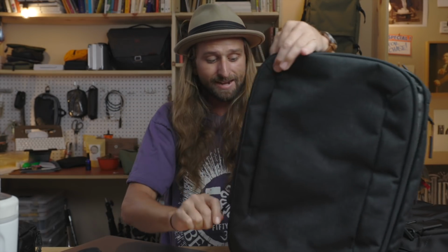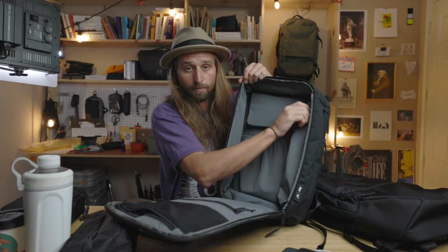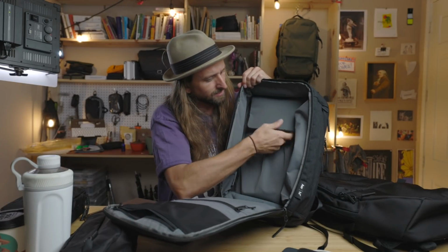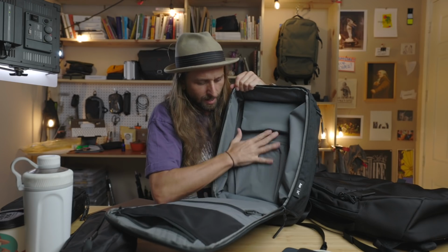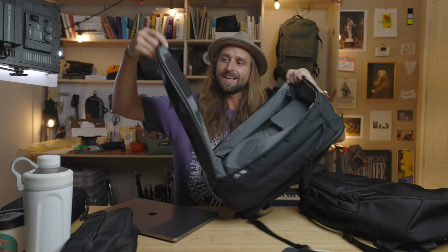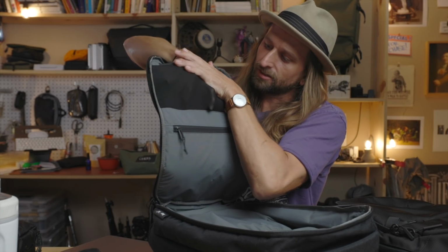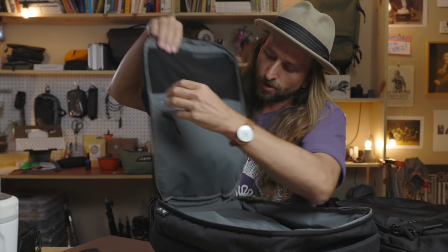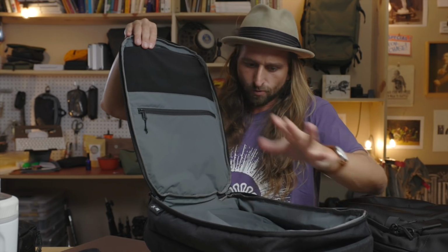Then you have the main compartment, which opens clamshell. Here's that water bottle compartment, taking up a little space in there. Here's that quick access pocket. Here's a little organizer undies pouch. You can kind of segment some stuff. Then on the front here, nice mesh. I love the mesh that they're using here. Great mesh. Zipper. The "I always need you, but I never want to see you" stuff can go right there.